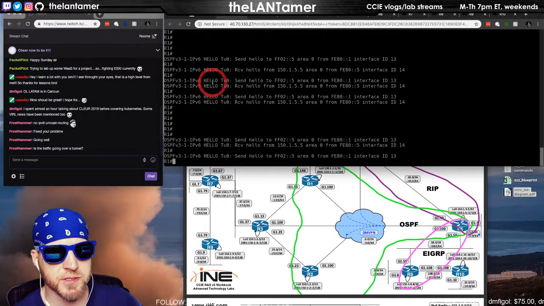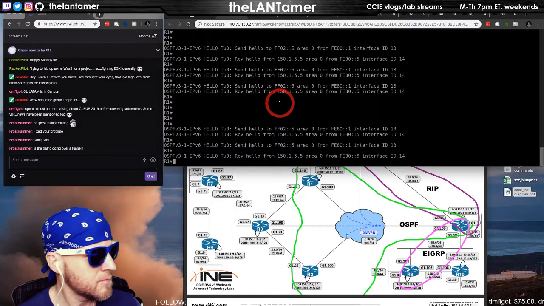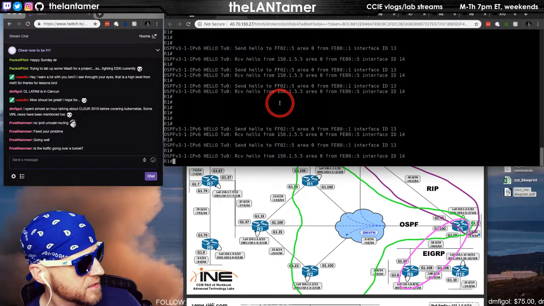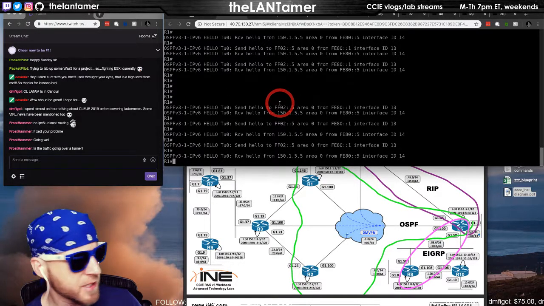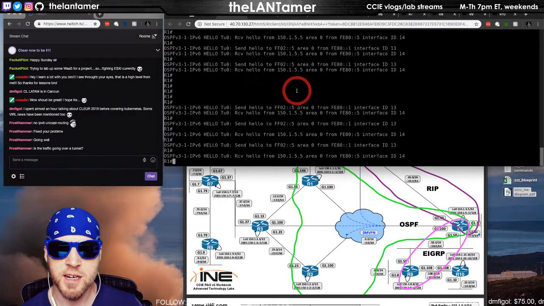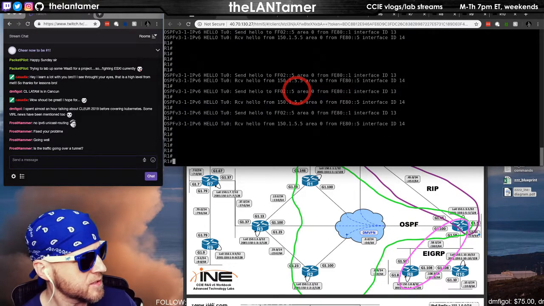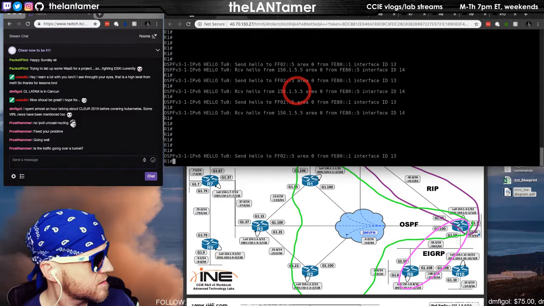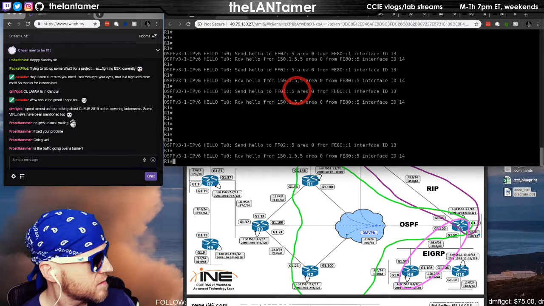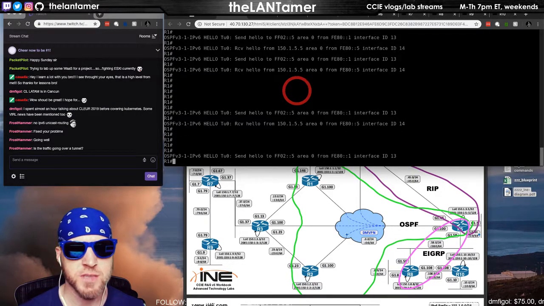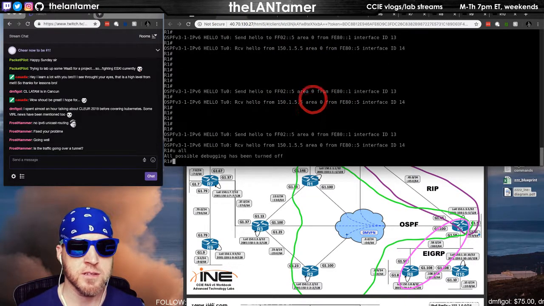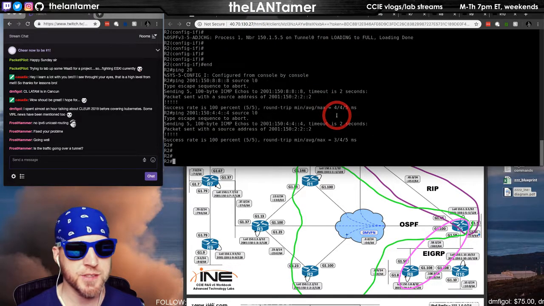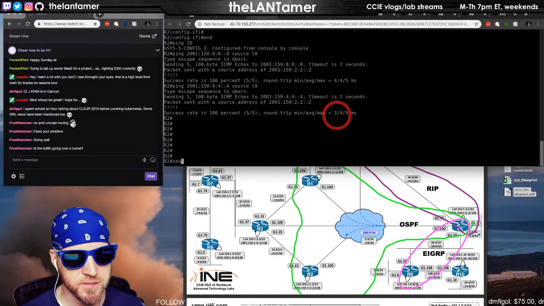Traffic going over tunnel, it is. One thing we did not do that it's saying is not redistributing connected. I don't think I have to do that though, to be honest. I really don't. I mean, obviously it's working. Let's see if this stays up. So you don't always have to agree with the INE workbook, folks.